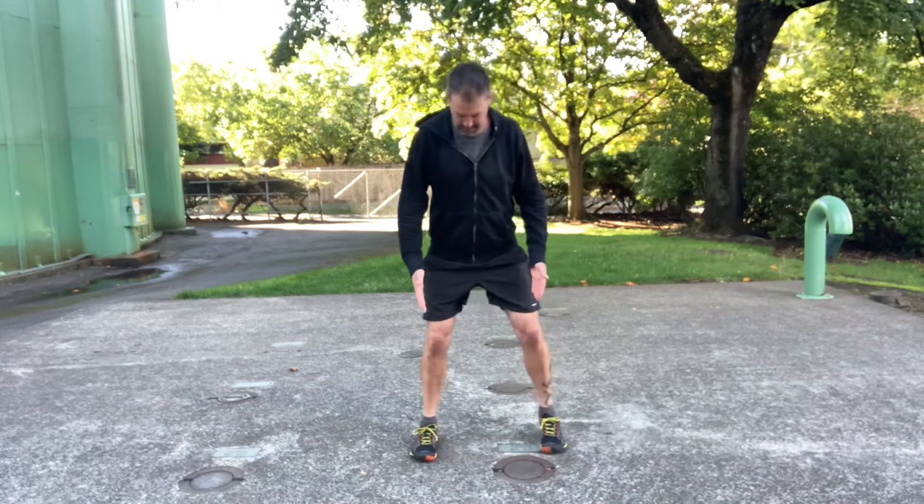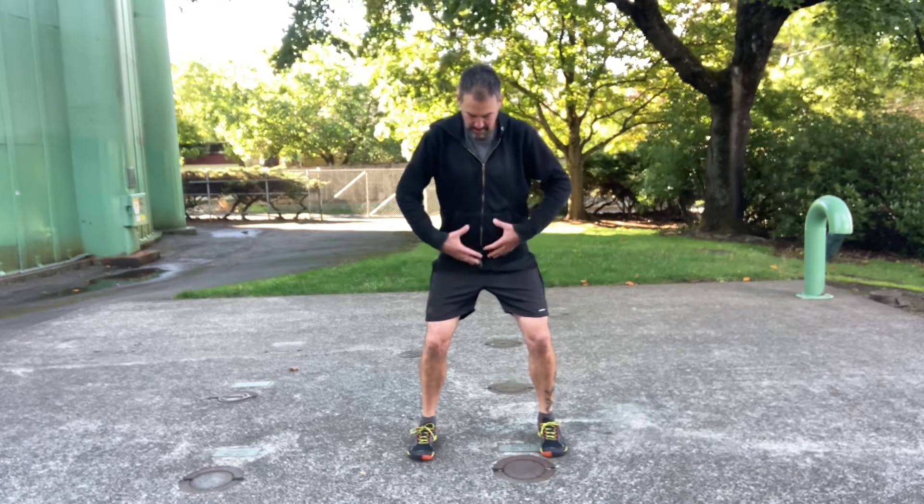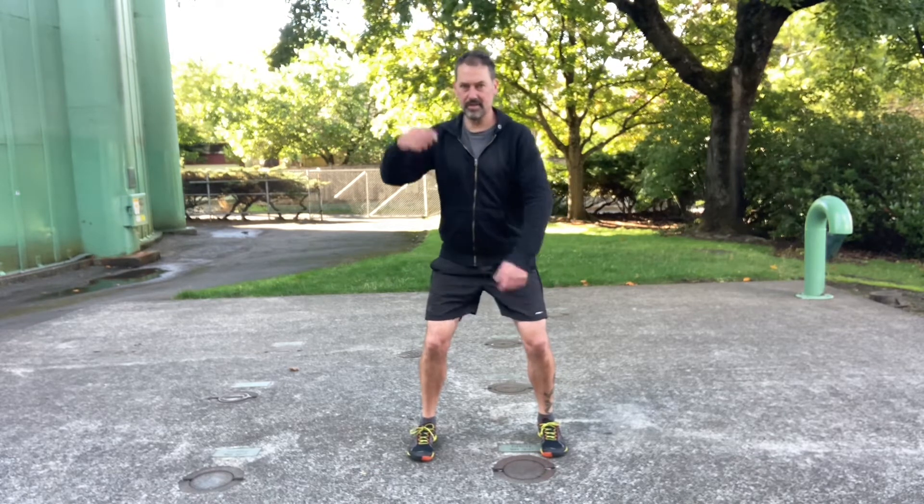Of course you start with your feet shoulder-width apart, straight forward. In Yang style — well all styles of Tai Chi — you start like this: fang chi, liu, an. Now from here you want to suspend upward, sink into your dantian, sink into the claw, and then use this area, the center of your body, to guide not only your arm movements while staying suspended, but your foot movements as well.